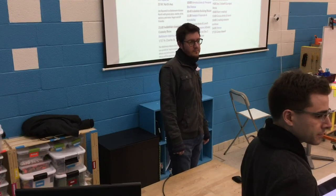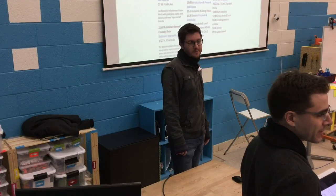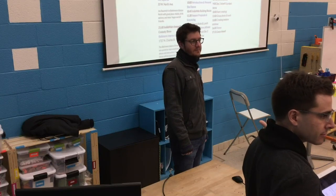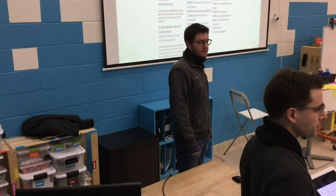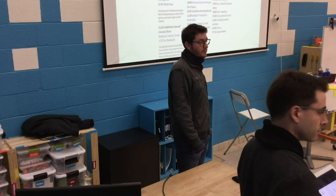Is that computer running Windows 10? It is an OS X box. It is Mac OS. And obviously, if you need logins and stuff, you may not want to use it. But if the thing you're demoing does not require your own computer, then it'll be quicker to just use that. Definitely. Okay.